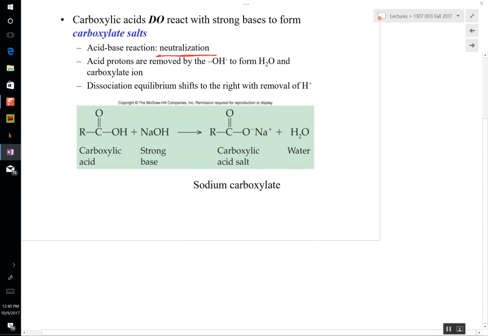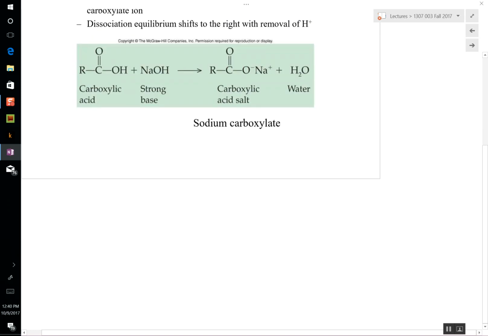We're starting out with an acid and a base. This is acidic, pH less than 7. This is basic, pH greater than 7. We're going to end up with a salt water, which could have a pH right around 7. We have neutralized, the acid and the base have neutralized one another. So let's take, I'm going to pick on acetic acid a lot. Here, let's keep it simple. Sodium hydroxide.